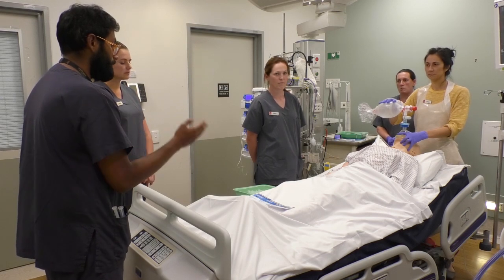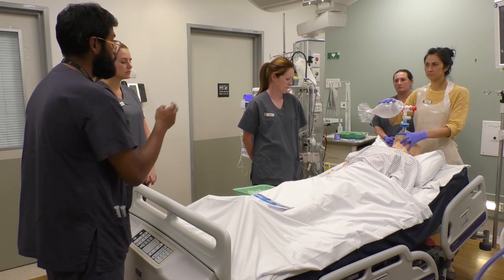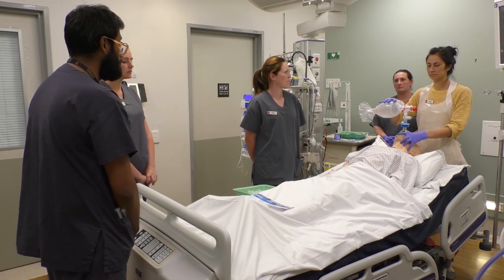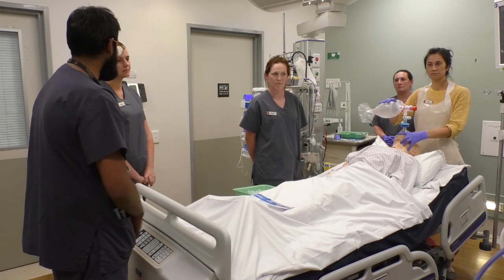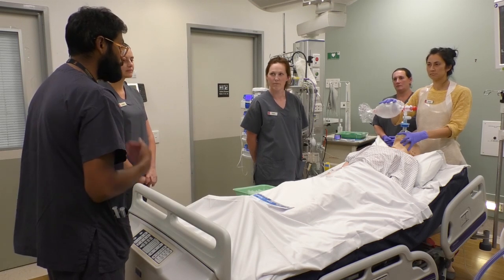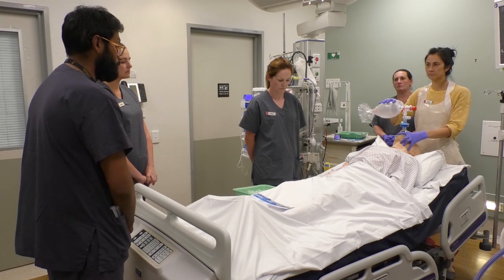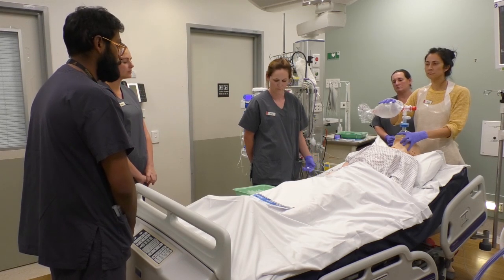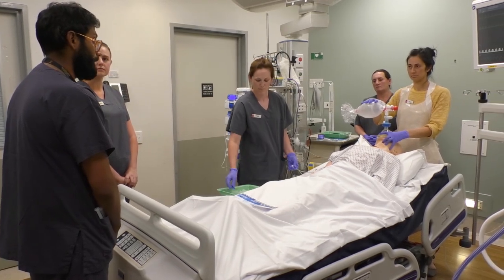Team roles: I will team lead. Sarah, you'll be first intubator; I can be second intubator. Sarah, you will be MOA assistant. Tracy, you'll be drug administrator. Hayden, you'll be bedside nurse. Caitlin, you'll be senior support nurse. I will do KYCO rescue. We do not need manual inline stabilisation and we do not require cricoid pressure. If we have any hypoxia during induction we will bag.